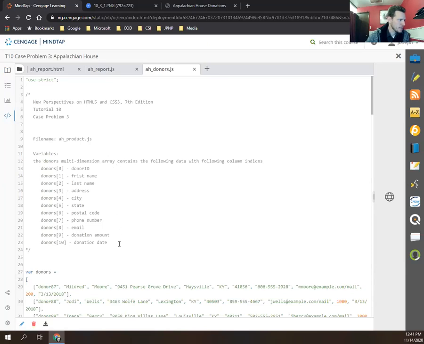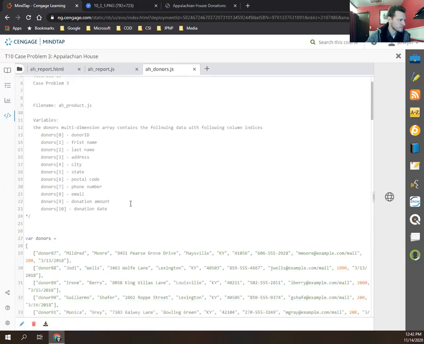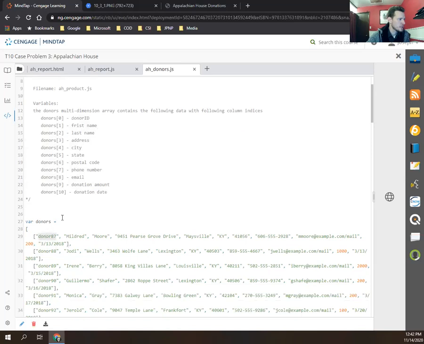So they actually have a bit of a description here. All right, so the first one is the donor ID, first name, last name, address, city, state, zip code, phone number, email, donation amount, and donation date.